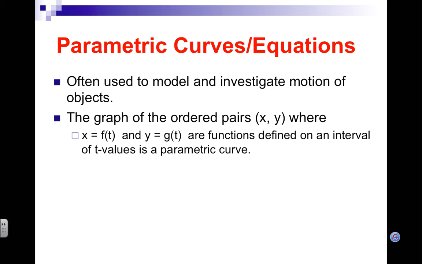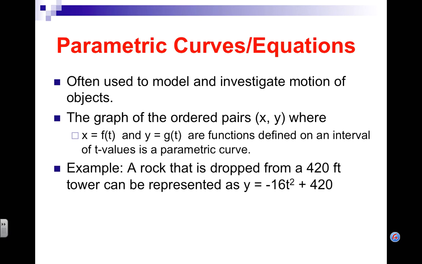Now, the thing with parametric equations, parametric graphs, it's the graph of ordered pairs x, y, just like normal. The difference is each variable, x and y, have their own functions. And t is the thing that we're going to be inputting into both of these functions. I'll get to that example in just a second.